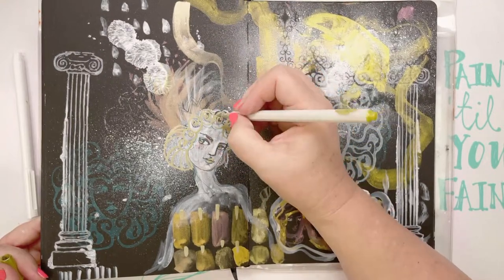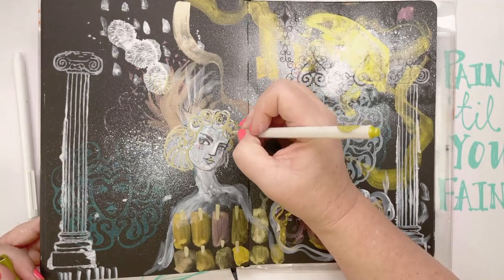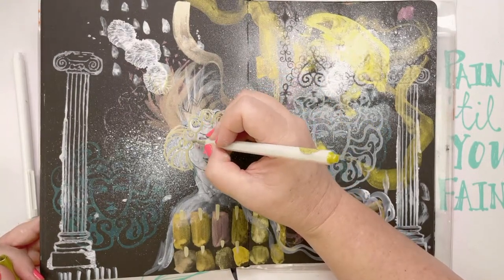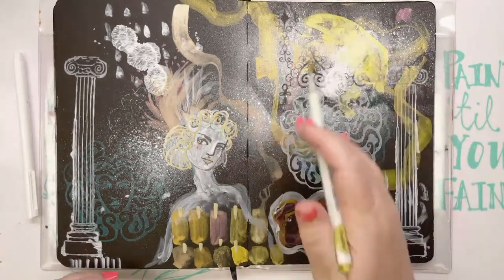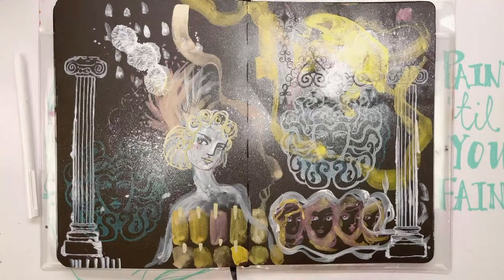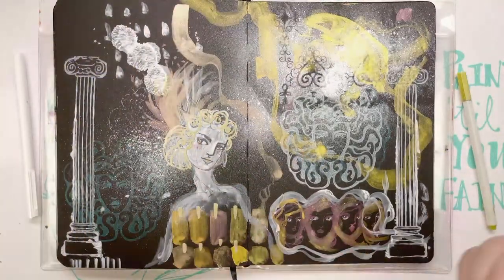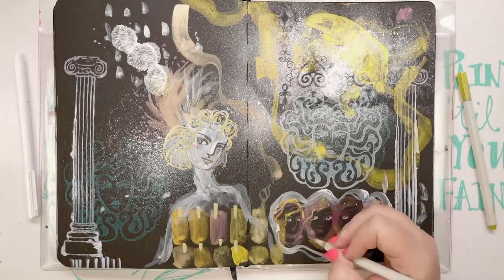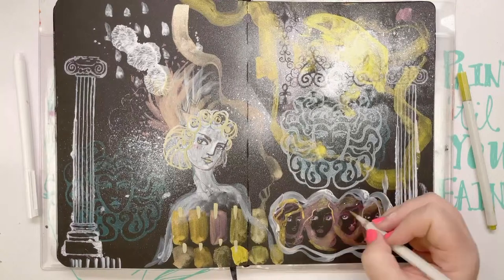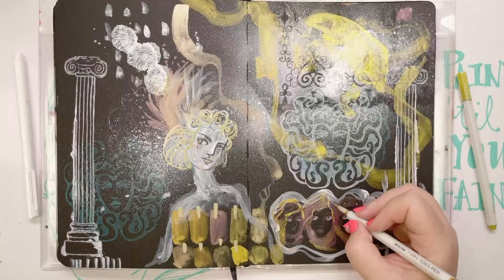This colour is called The Quality. It's a really soft gold. This is more of a yellow gold over here with this Pebble Pigment. And I do have more of a yellow gold in the set. There's lots of golds. We've got lots of golds. My ambition in life is to have every single gold that there is. Well, an ambition, not my sole ambition.